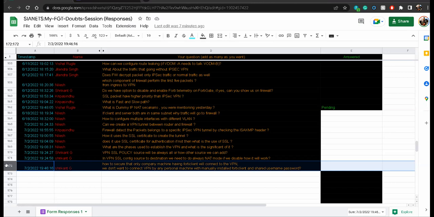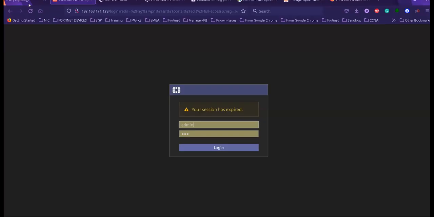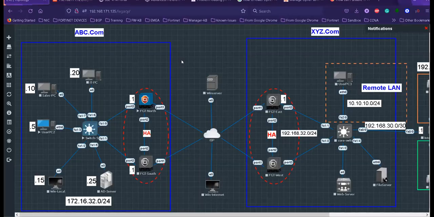Yes, but I didn't understand this concept. When will we use NAT and when will we not use it? Because it will come with a public IP, and if you want to use the internal resource, it will always be NAT, no?